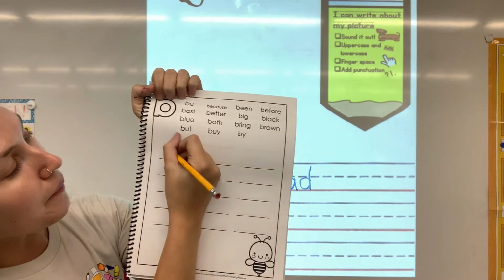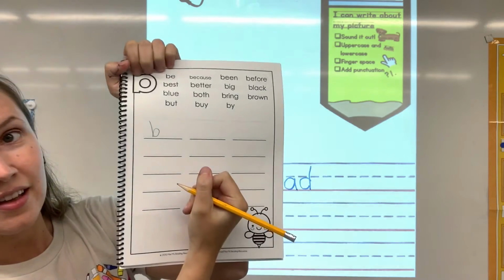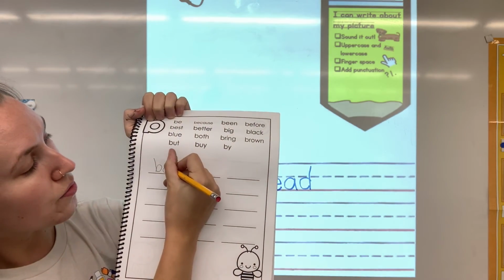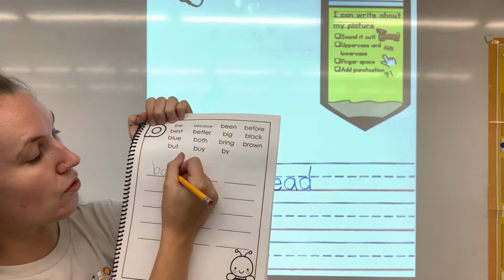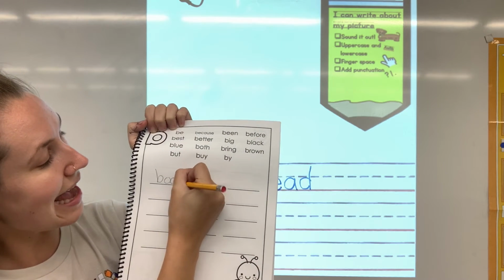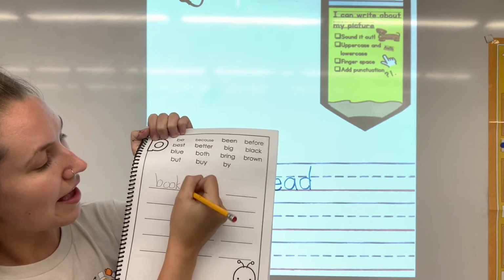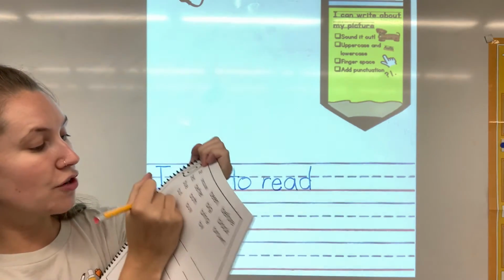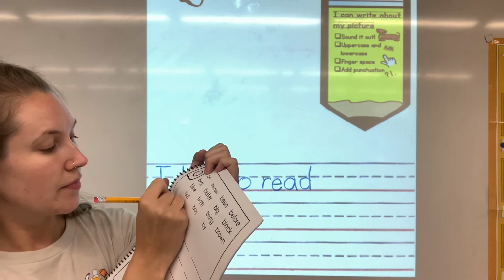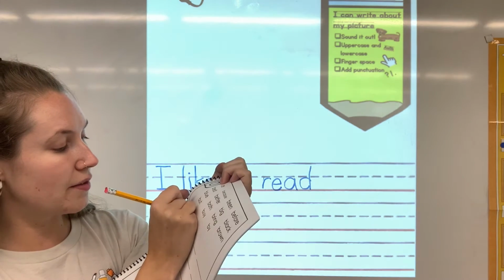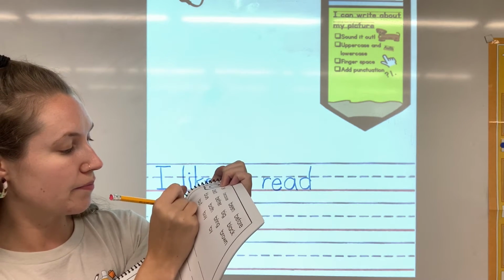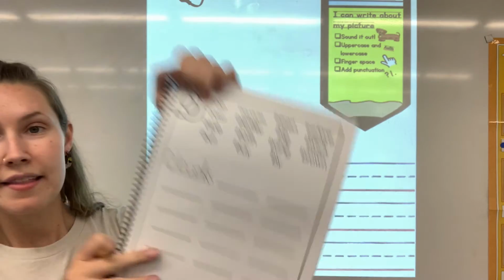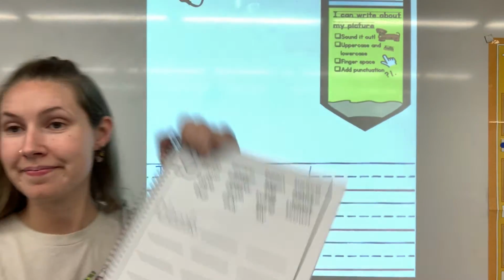Books is spelled B-O-O-K-S. Books. I'm going to draw a book here so that we know that this word is books. There's my book.